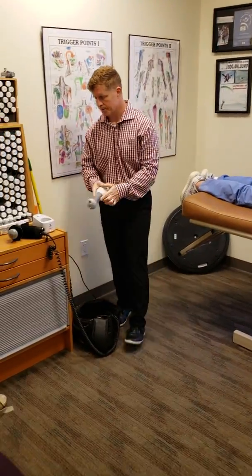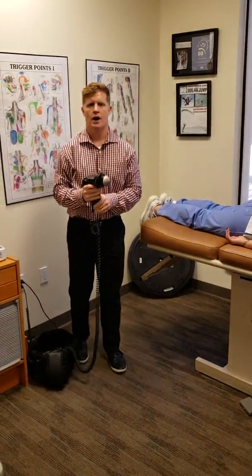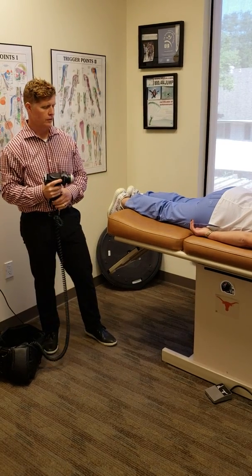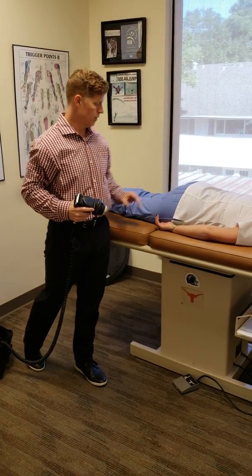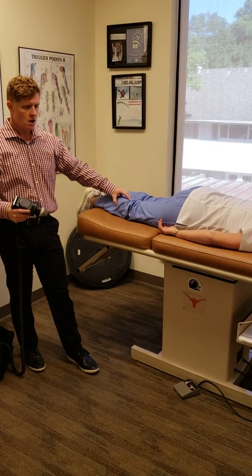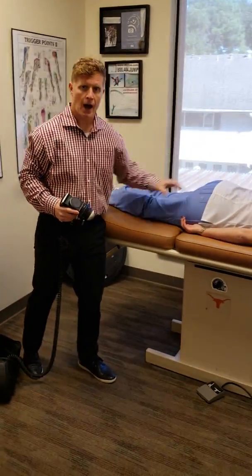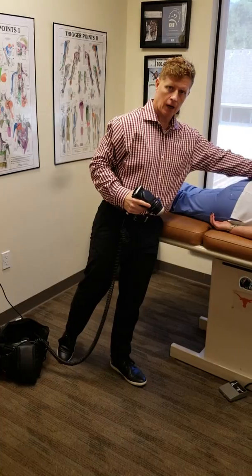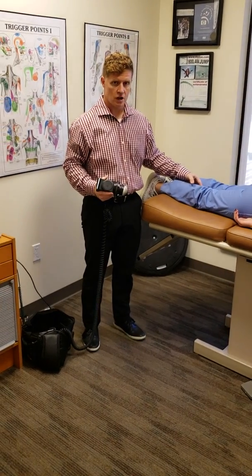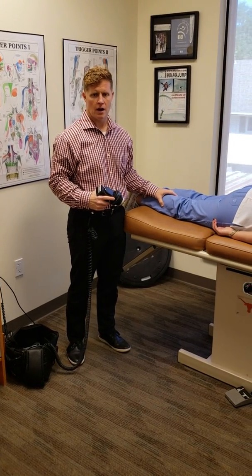And then what I usually do with a lot of my patients is I'll use what's called the vibrocursor, which is a pulsating trigger point massage. And I can kind of work out the tissues working up to an area of complaint. For instance, if somebody has low back pain, like Danielle complained of, I'll work through the feet, the calves, hamstrings up, because tension where that muscle is not functioning properly, since it's all connected, will affect the back. And just because somebody has back pain, that may actually not be the source of their pain. It may actually be coming from some trigger points and tension in the calf or the hamstring or the ITB or somewhere like that. So I want to rule those areas out and get those worked out.